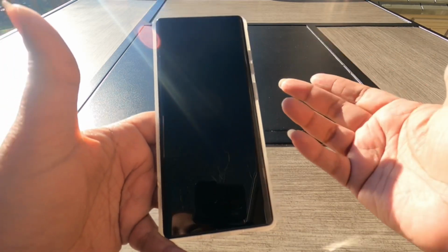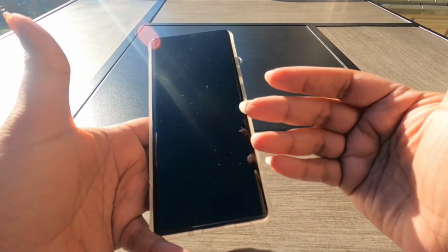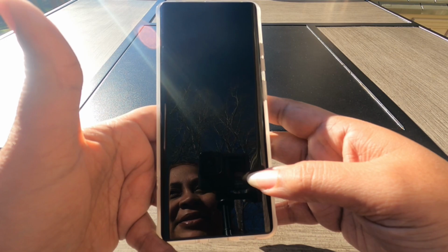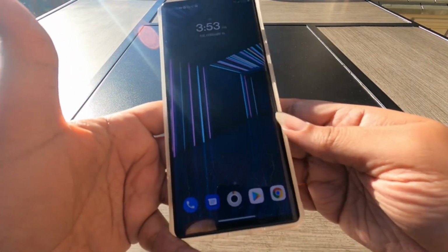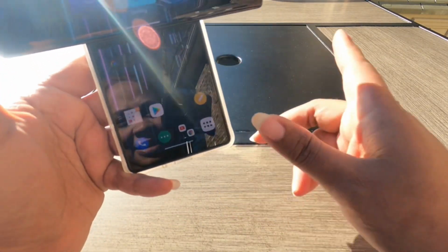Now, you know, Kimmy always says there's not many phones that are worth $1,000, right? Most phones nowadays do run you $1,000. I'm not saying that they don't. LG just recently dropped the price of this phone. You can get it from T-Mobile and some other places for right at $700. If this phone had come out at $700, it would have sold like hotcakes. But it came out at $1,000, and now you have the rumors of LG potentially not making any more phones. So I said, let me scoop this up.